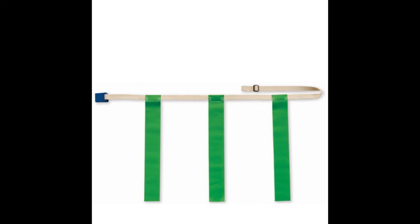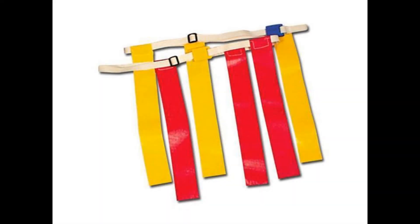The first feature you'll notice is this belt lives up to its name — there are three flags per belt. Triple Threat belts come in a standard white color with four color options of flags: blue, green, red, or yellow. In the case of Triple Threat, all is one — the belt and all three flags are one piece. Each flag, made of heavy vinyl material, is individually stitched to the belt. Once a defender gets a grip on any one of the three flags, the entire belt is designed to unbuckle from the front and be pulled off to mark the player as down.